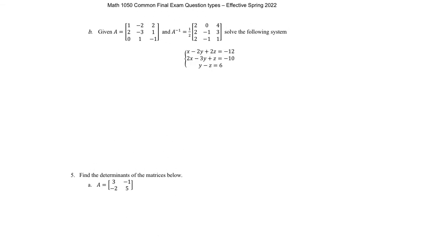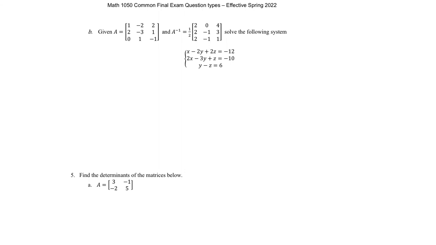Part B of this question is also from section 6.3. It's the same directions, but rather than expecting us to create the coefficient matrix, which is given here, and then find the inverse, if you remember how to find the inverse of a 3 by 3 matrix, it's a very time-consuming process, so it's already been given to us, which is nice. So really all we need to do is, as with the last problem, take the inverse matrix and multiply it by this matrix that contains the values after the equal sign.